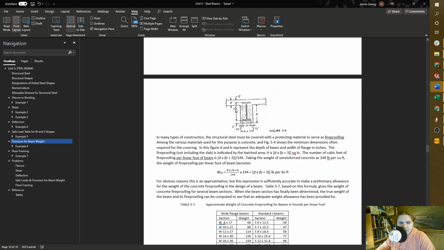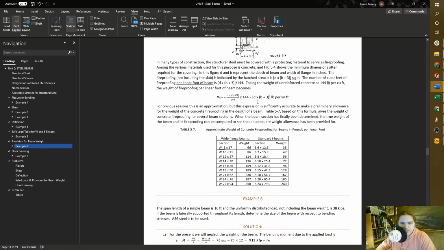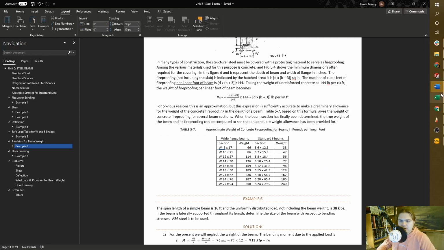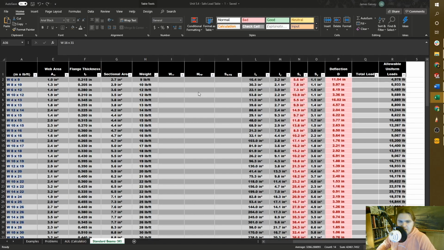Figure 5.4 here shows the beam being encased in concrete, and the equation for calculating the weight of the concrete around the beam is right here. So that's just going to be our depth of the beam times your width of it, b, plus 3. And then let's put that into our Excel table here.